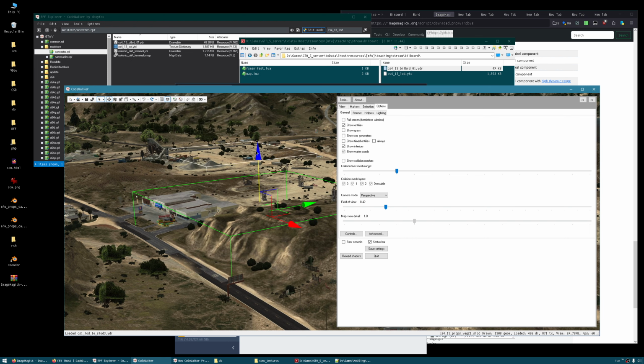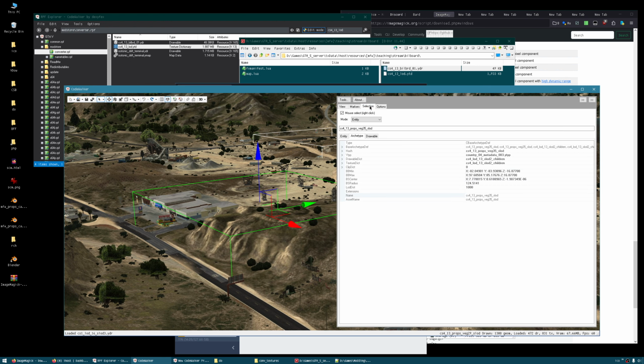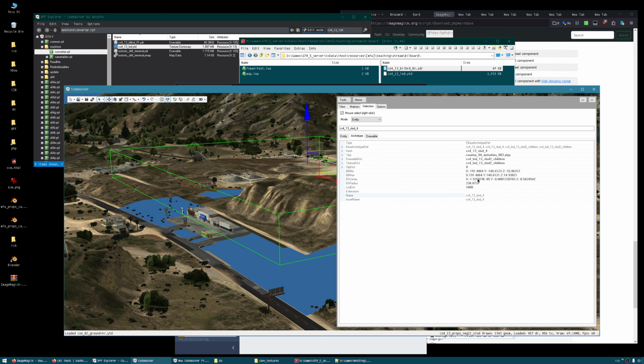Find your drawable. Again, we're using selection entity. That's not the one we're looking for. And this is the one we're looking for.